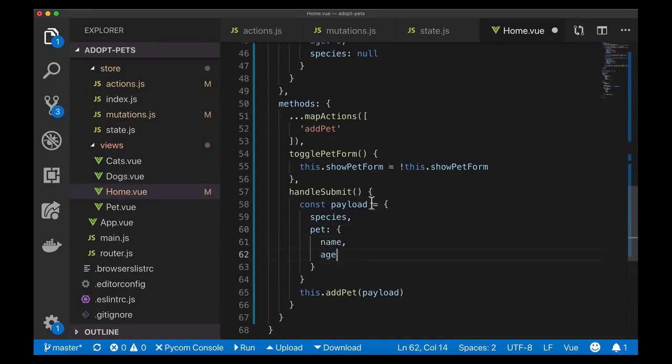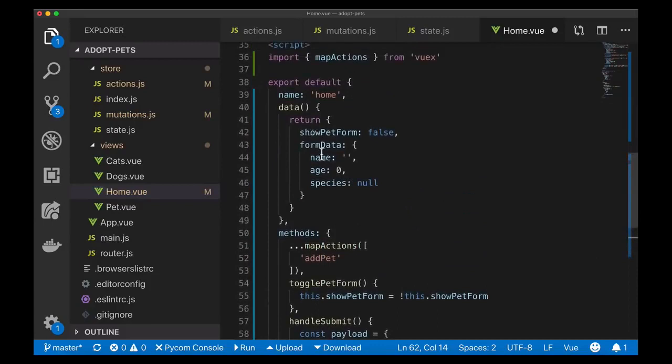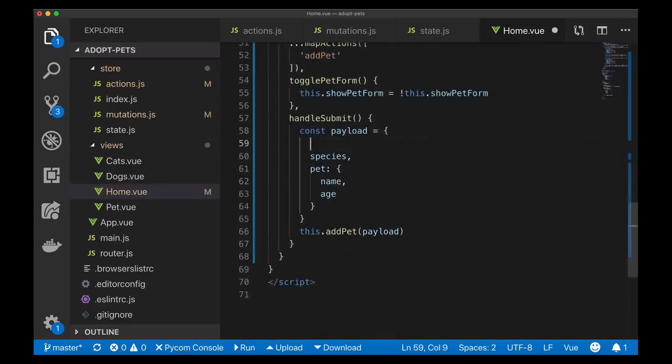Now to get this information, I'm going to pull it off of data here, so the formData object, and I can do that by using this syntax.